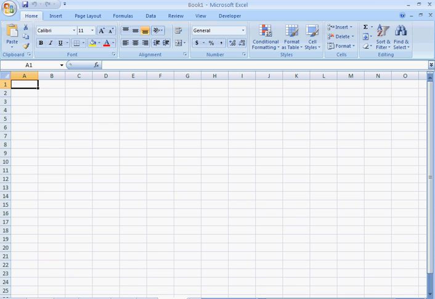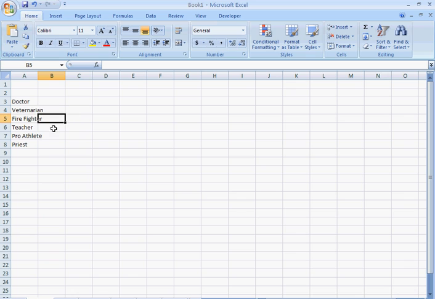So if I'm going to start with careers, I'm going to type in my data, and I can actually type in my data anywhere I want on the sheet. But I'll just start right here. I'm going to do doctor, vet, teacher, pro athlete, priest. All right, those are the areas I'm going to do.